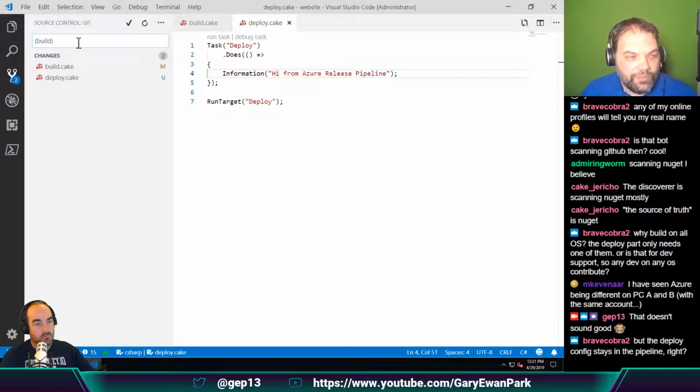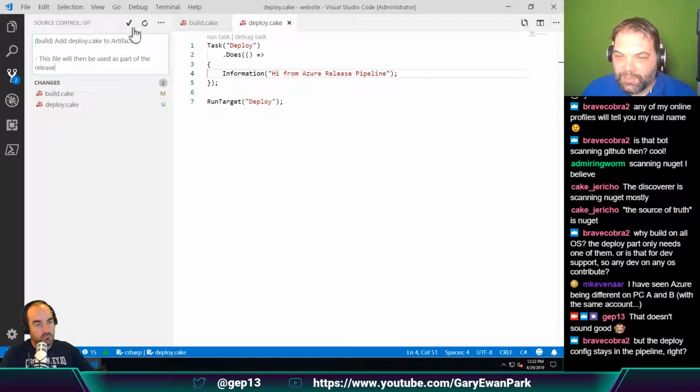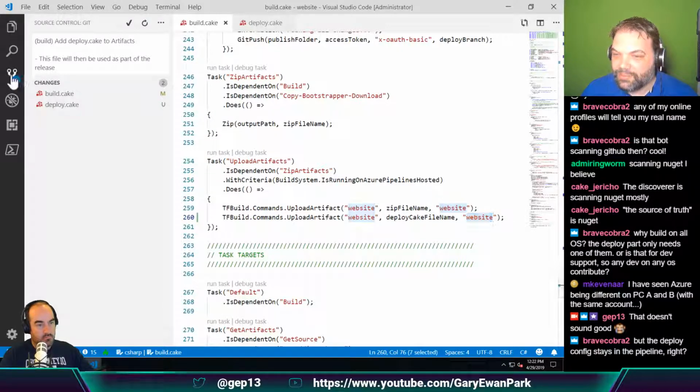Yeah, so deploy config is something that will stay in the pipeline. That's something we're configuring. A release pipeline in Azure DevOps has secrets, and you can also use those for each stage. We will use environment variables for this later on. But before we go too far, we're going to see if we can get it to download and execute the script that is in the artifact.